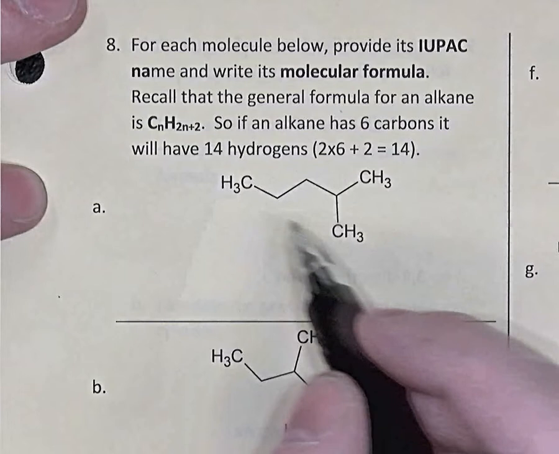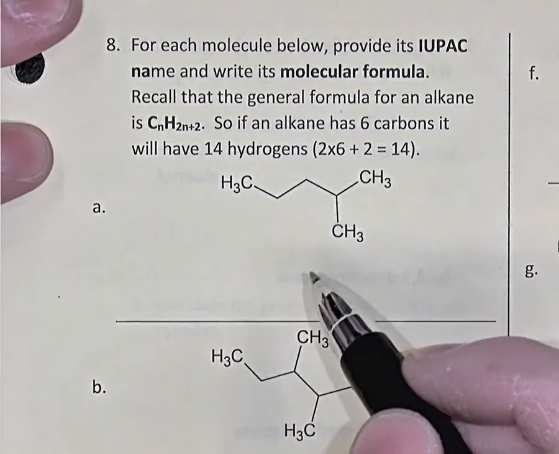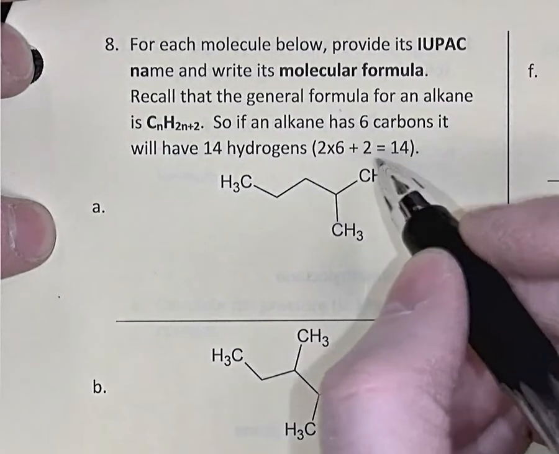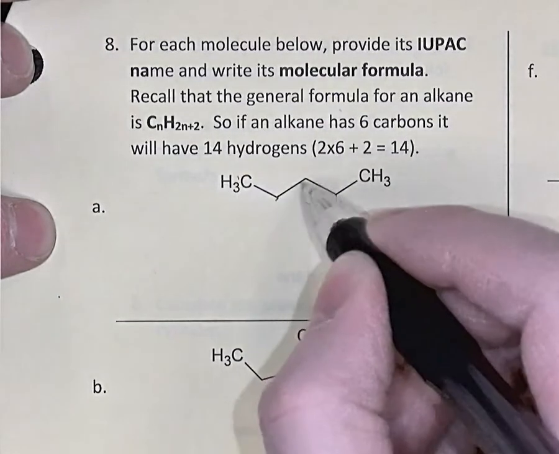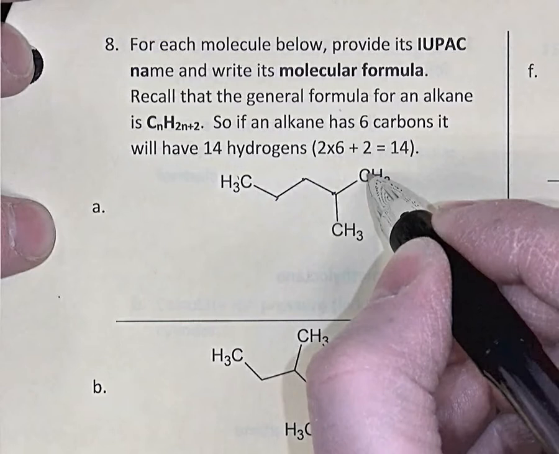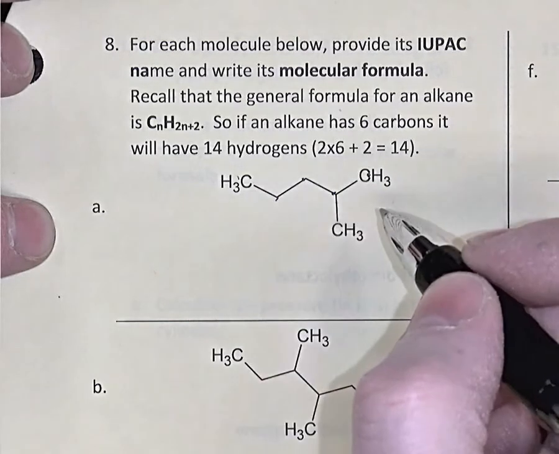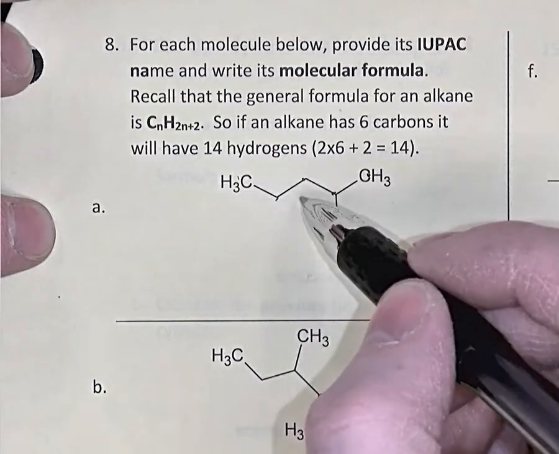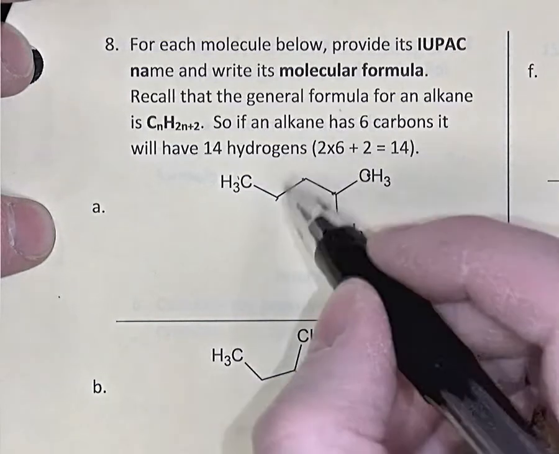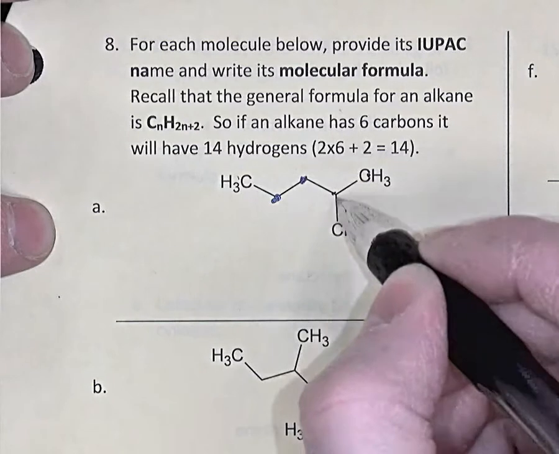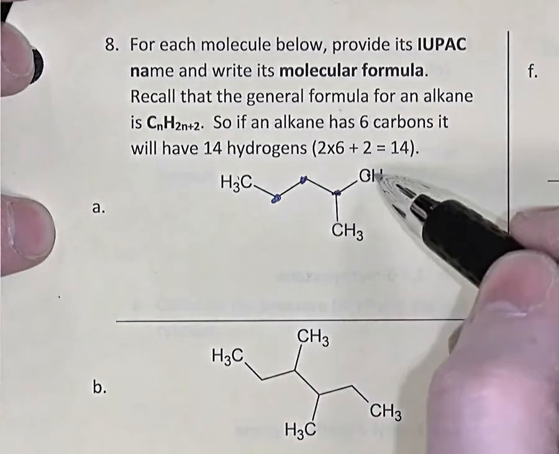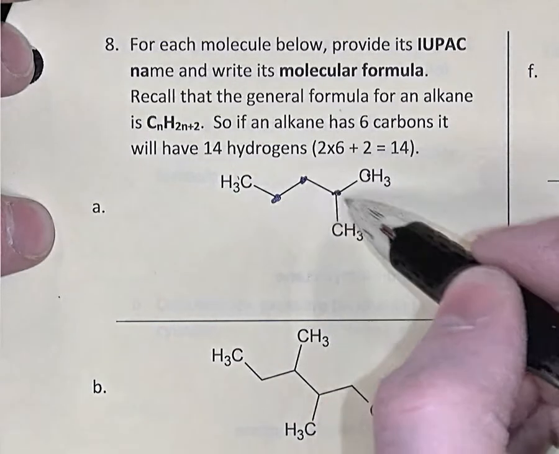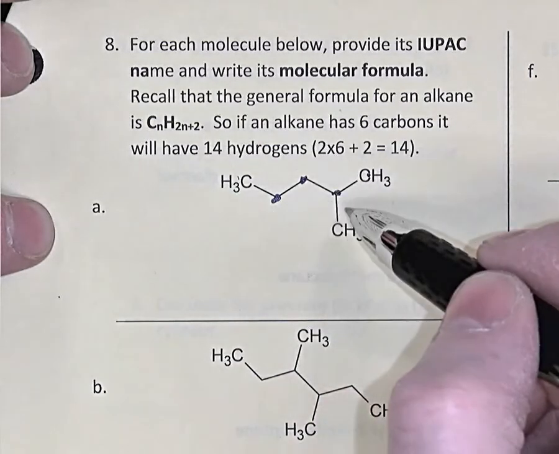So in this first molecule, you remember you first start by identifying the parent chain, the longest continuous chain, and in this case it'll be 1, 2, 3, 4, 5 carbons. This is an example of a bond line formula. Each line here represents a bond between carbon atoms, so these vertices are carbon atoms. The carbon atoms at the end of the chain are shown, but you have to imagine there's carbons where you see a vertex like that.